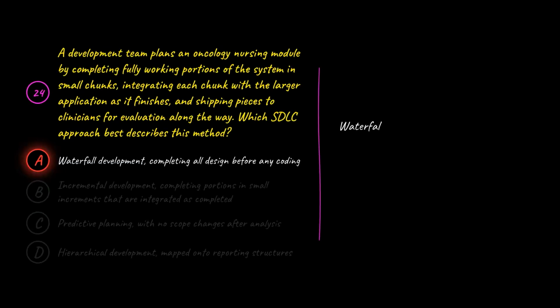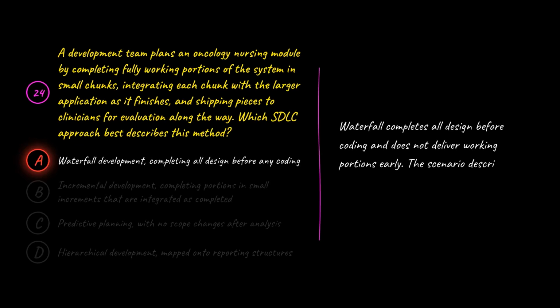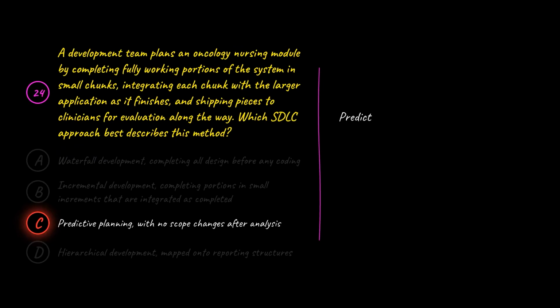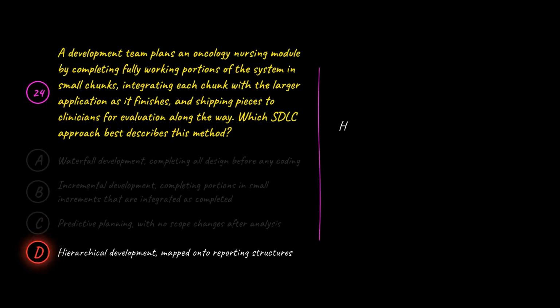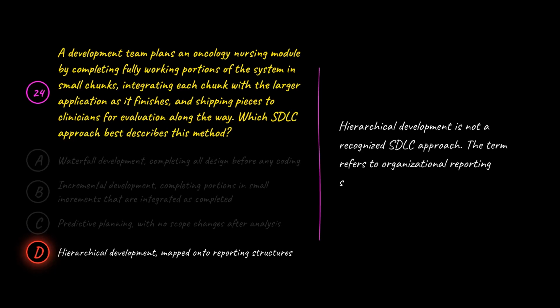A is wrong because waterfall completes all design before coding and does not deliver working portions early. The scenario describes ongoing delivery, not deferred delivery. C is wrong because predictive planning assumes the entire scope is settled before development. The scenario allows for clinician feedback to shape later increments, which is adaptive in spirit. D is wrong because hierarchical development is not a recognized SDLC approach. The term refers to organizational reporting structures, not a software lifecycle method.